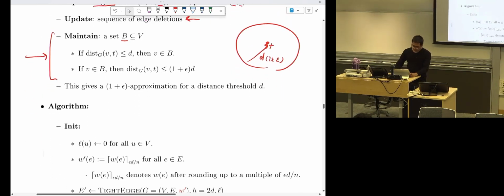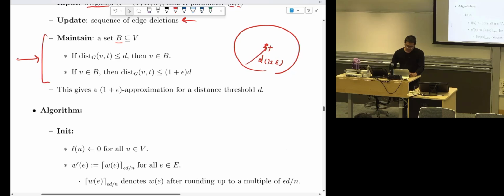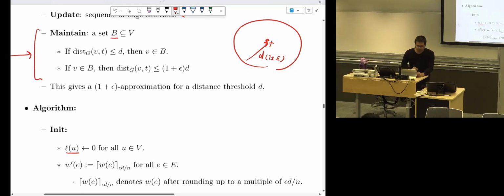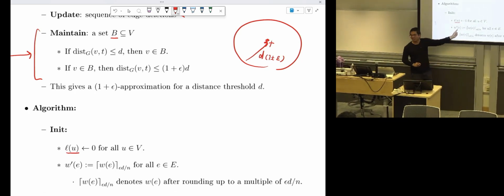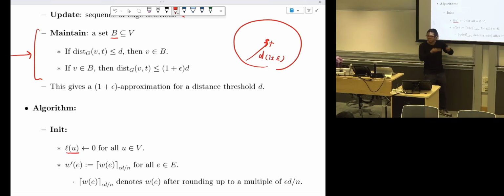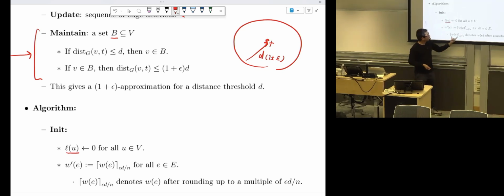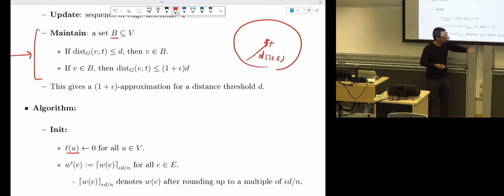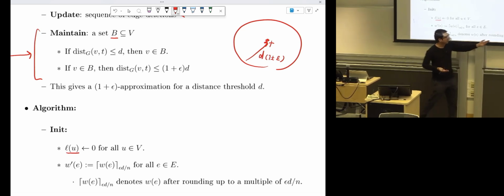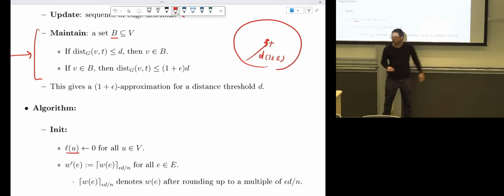The algorithm is just here. Initialize the level to be 0 on everyone, but here's the key. I'm just going to work with a new weight function, w prime, where w prime is a round-up version of w. This thing denotes w rounded up by this factor, meaning I take w and round it up so that it's a multiple of this number.